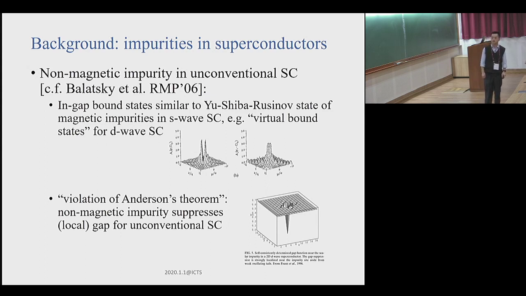And also for this non-magnetic impurity in an unconventional superconductor, you have, in some sense, a violation of the so-called Anderson theorem. Anderson theorem says that for an S-wave superconductor, if you have a weak scalar non-magnetic impurity, it doesn't seem to affect the gap and the Tc much. But if you have a non-magnetic impurity in an unconventional superconductor, even a weak impurity will suppress the gap locally. And again, from this Reviews of Modern Physics paper, in a D-wave superconductor, if you put a non-magnetic impurity locally, it suppresses the gap significantly. So in principle, if you put a lot of such impurities in an unconventional superconductor, it will kill the superconductivity. These are all old stuff.